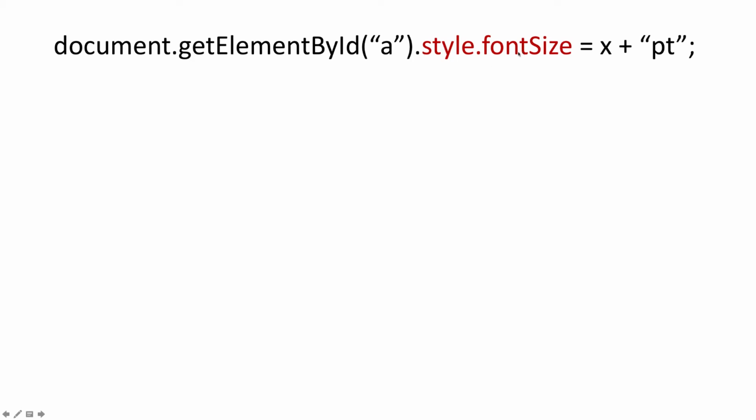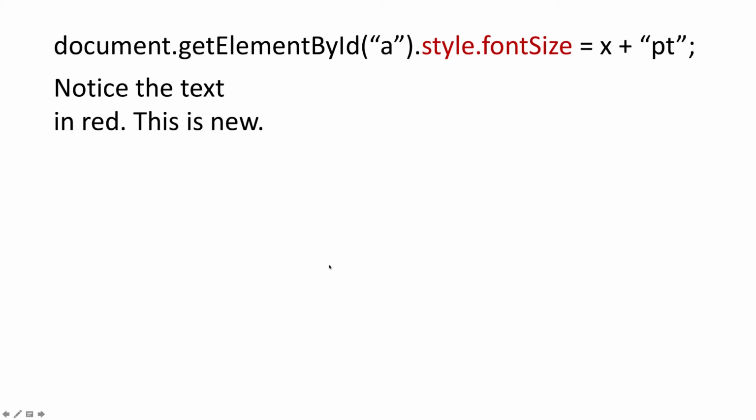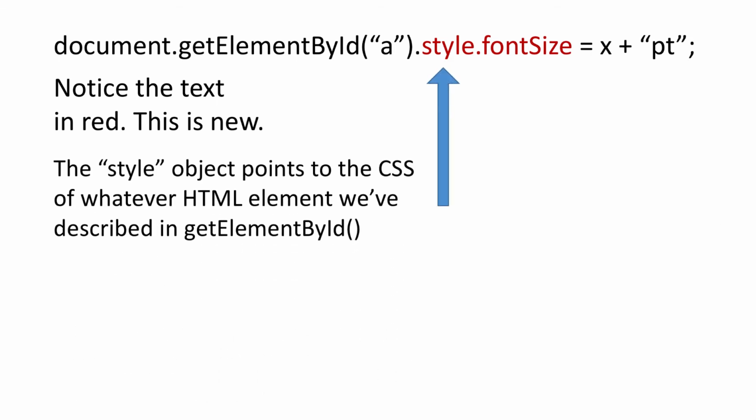We have style, which points to the style sheet that's attached to whatever element we've talked about in getElementById. So in this case, the headline tag ID'd A, we're going to dip into its style sheet. And we're going to look for the font size property, and that's the property that we're going to change.